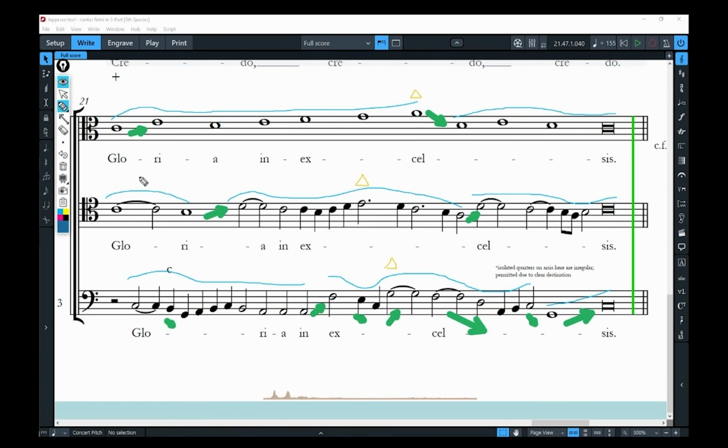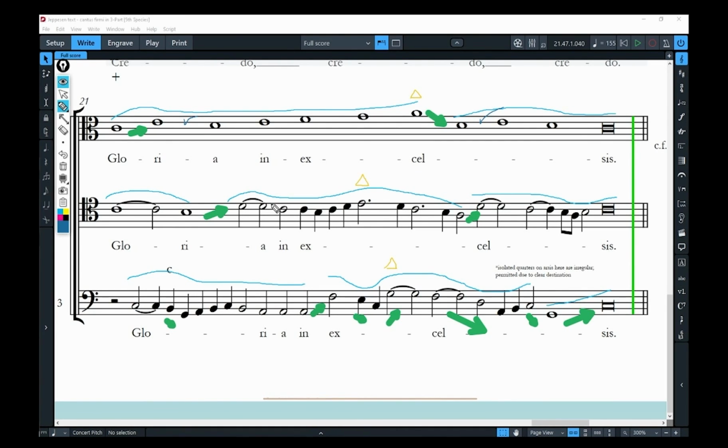Now we'll take a look at the compensation for these leaps. From C to E, going up, it goes down to D. From A to D, going down, it goes up to E. In the tenor, from B to D, this is a suspension, which we'll get into more later.